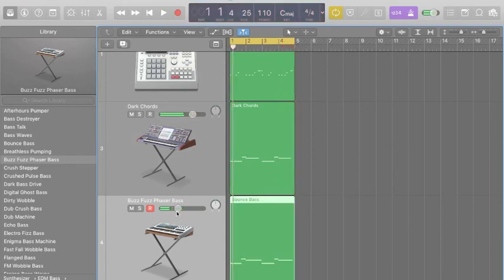I kind of liked it, not gonna lie. All right, so quantize. Pretty gnarly sounding. So maybe not. I'm gonna go with not.